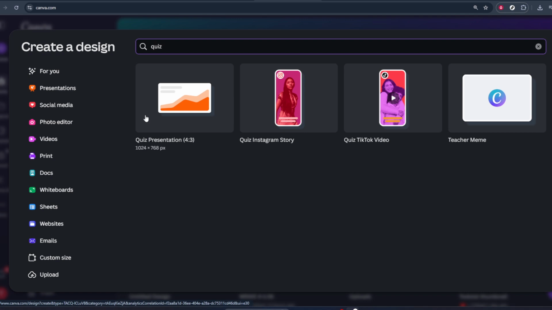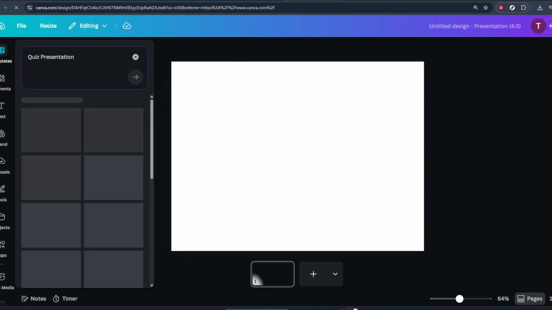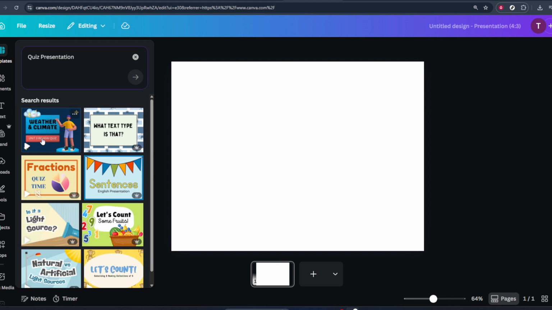Take a moment to look through the quiz options that appear. You might see colorful templates with illustrations, simple black and white layouts for easy printing, or interactive style designs. Even though we're focusing on children's activity quizzes, you can start from any quiz format and customize it to be more kid-friendly later. For now, the main goal is just to get Canva into quiz mode, so you're working with the right type of project.